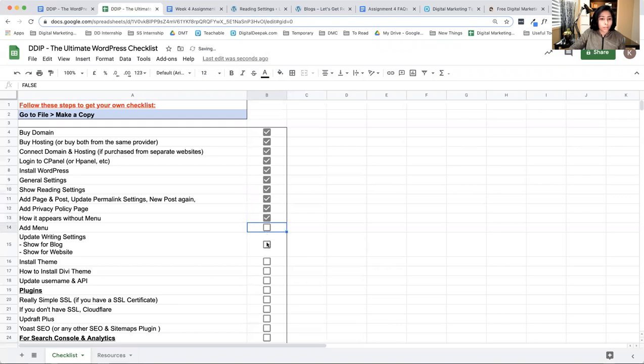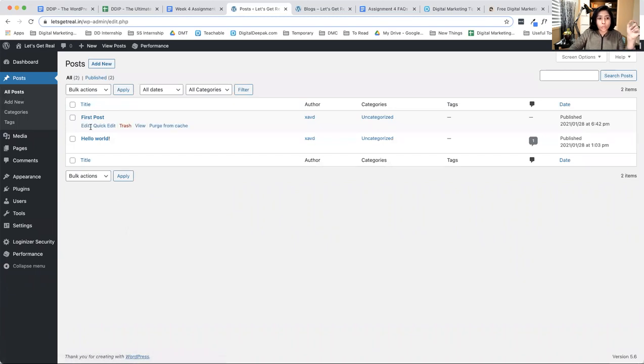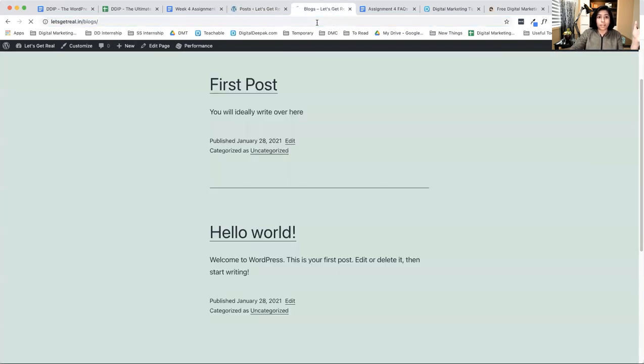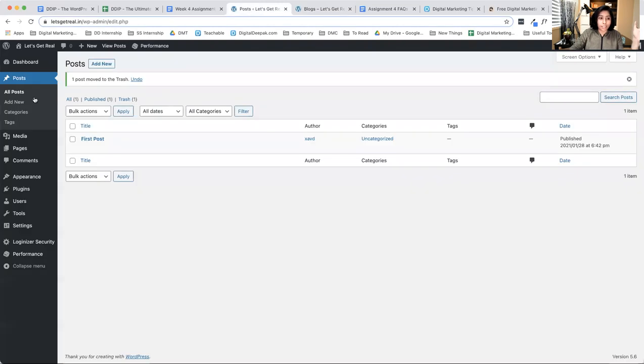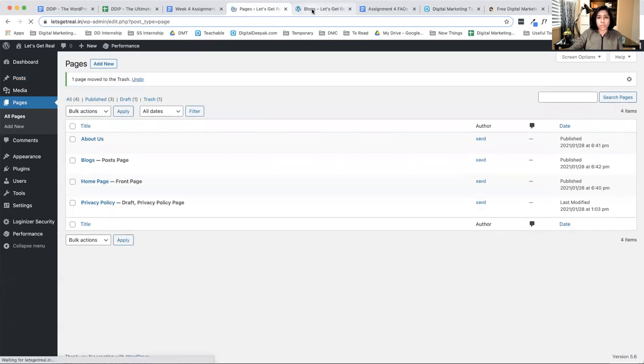Menu done. Great. Now, before we move ahead, there's an important notification I would like to tell you. Somebody's asking, how can we remove any blogs or delete any pages? All you need to do is go to posts, go to all posts, and click on any post that you don't want, and just trash it. It will disappear from your website in one click. Similarly for pages, if you don't want a page, you can just trash it. And this sample page which was there, which we didn't put in our menu anyway, will be deleted.